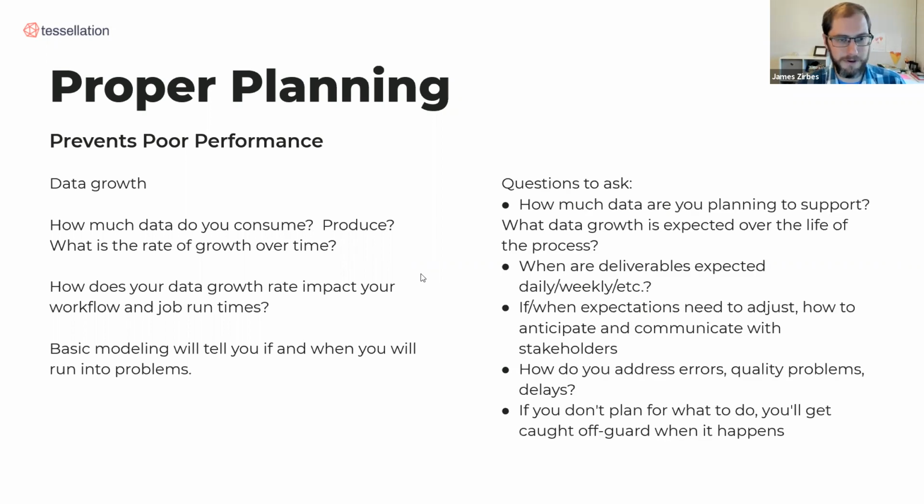And what kind of questions you want to ask. So how much data are you expecting to support, and can you support it ultimately? And what are your deliverables? So if you've got executive reports, if you've got base operational reports, you need to know what your customers need from you. So how are they using the data? When are they accessing the reports? What kind of decisions are they making with those reports? And do they have what they need when they need it, ultimately, is what it comes down to.